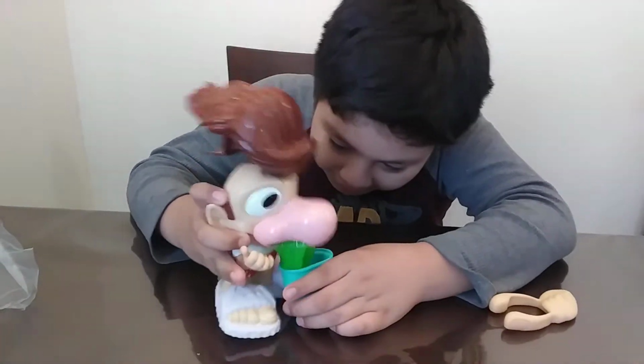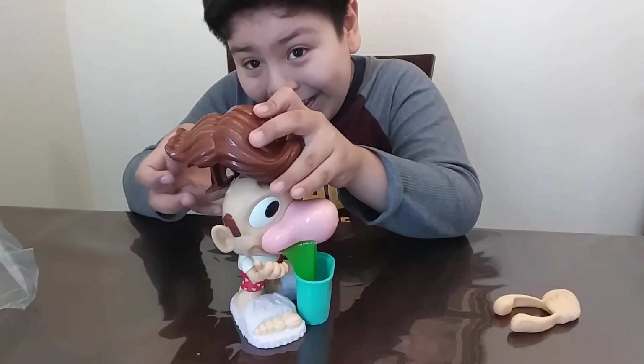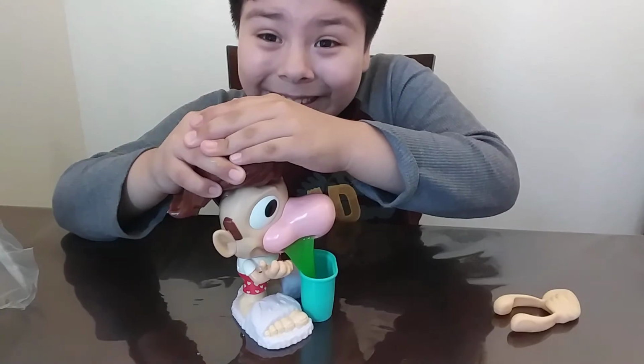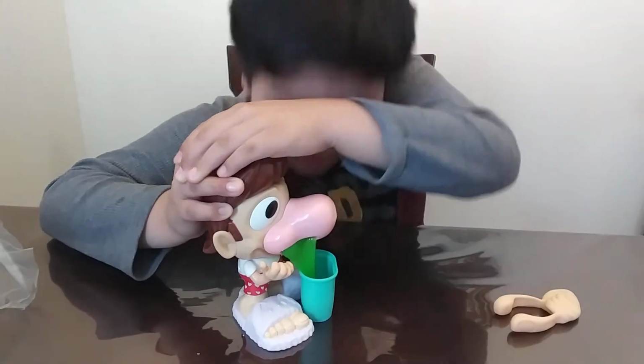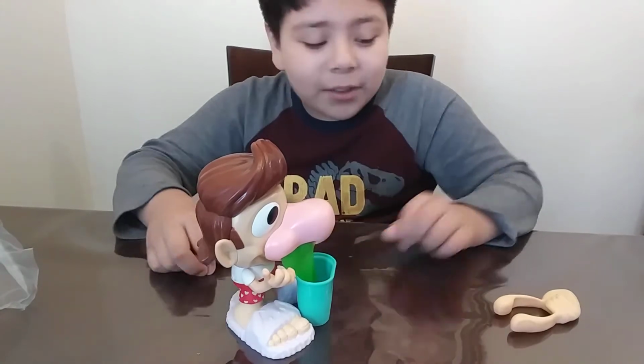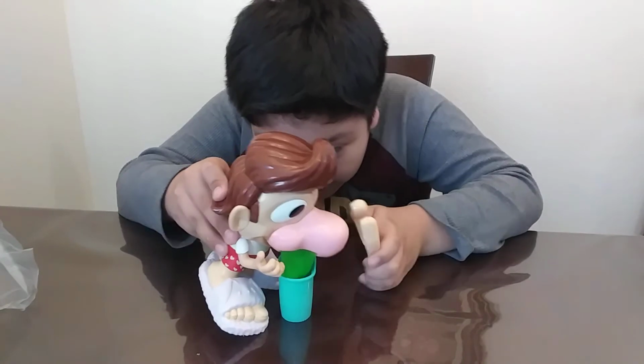Bro, put your boogers in there. Ready? It's gonna be so gross. Ding, ding, ding, ding, ding. None of the boogers came out. Ew. I don't wanna pick his nose, but you can pick his nose. Ah, he's literally dropping boogers everywhere.